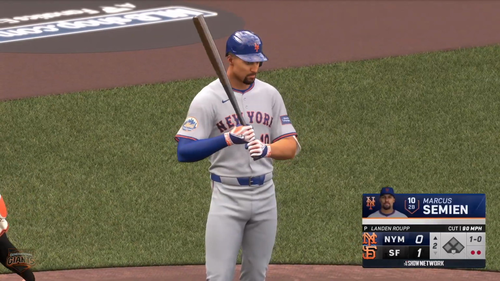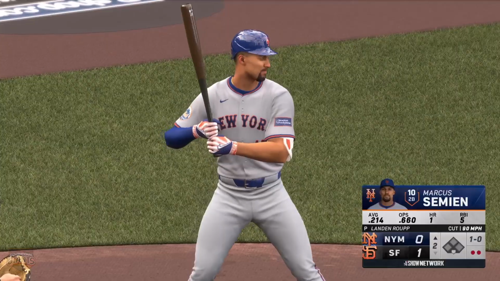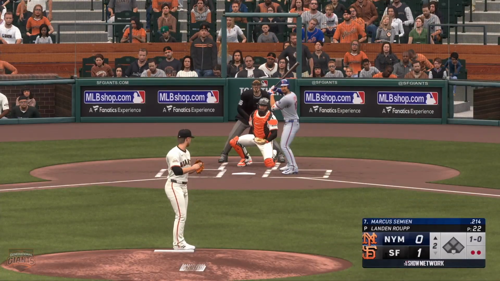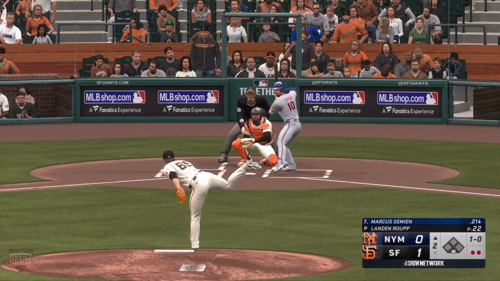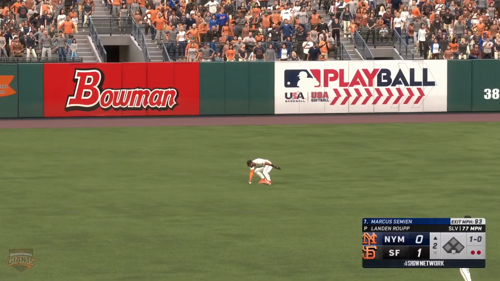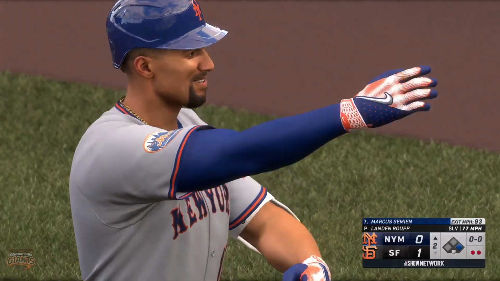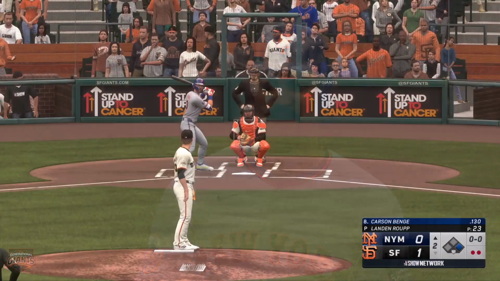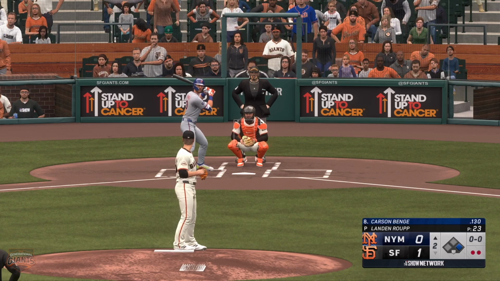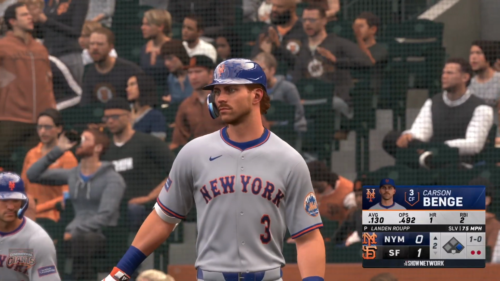Here is Marcus Semien. Ball. Two down, nobody on. And that one ripped to left. It drops in, gets away a little bit. And the tying run is on base. Batting 8, Carson Bench will hit next. Close, but called a ball. And that's ball 1.